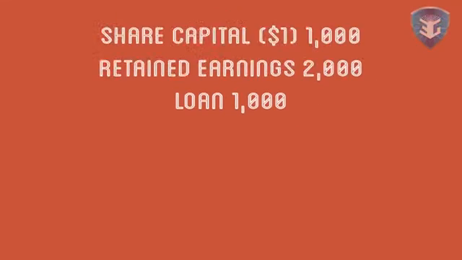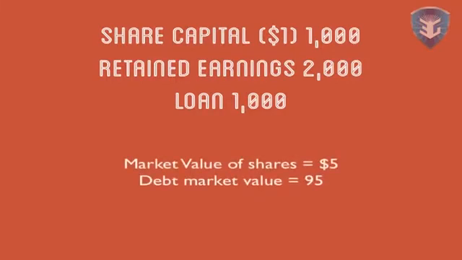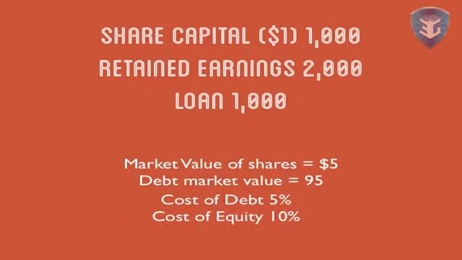Okay, so let's have a look at this then. We've got some share capital, we've got some retained earnings, we've got a loan. That's in the books, yeah? That's the book value. I also get told some market values, okay? I'm either going to use book values or I'm going to use market values depending on what the examiner tells me. If he doesn't tell me anything, I'm going to use market values if I can. He also tells me the cost of debt and cost of equity. In the real exam, you'll probably have to calculate those as well. Okay, so let's calculate this weighted average cost of capital.